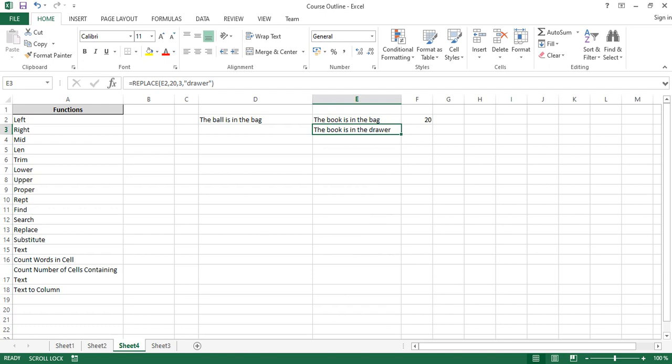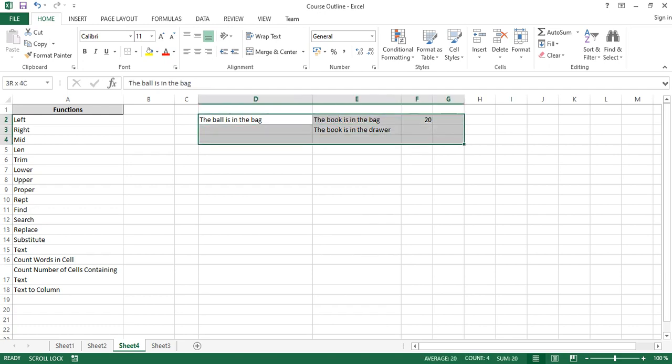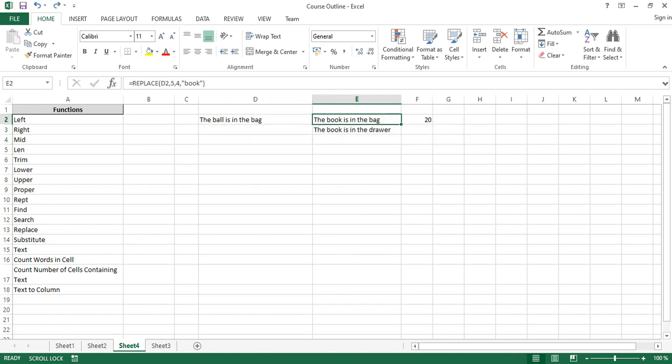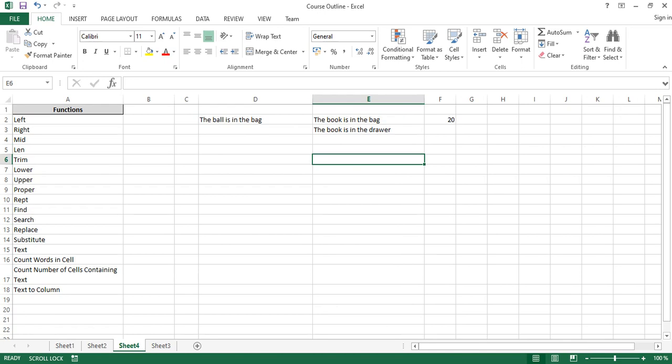You can replace it. Now after replace, there's also another function called substitute. Let me not delete all. Let me show you how substitute works. It's also quite similar to replace, but the parameters are different. Sometimes you know the word you want to replace. Now look at this replace function.